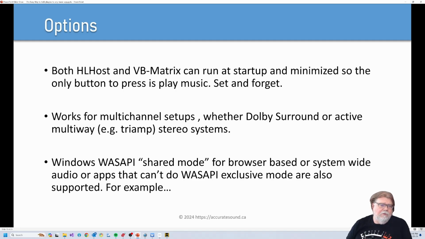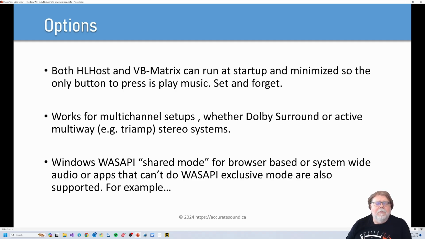I wanted to also mention that this works for multi-channel setups, whether it's a surround setup of some sort, 5.1, 7.1, or stereo triamp or biamp setups or biamps with subs, etc. Those all work because VB Audio Matrix is a fully multi-channel virtual audio driver and can take care of those setups.